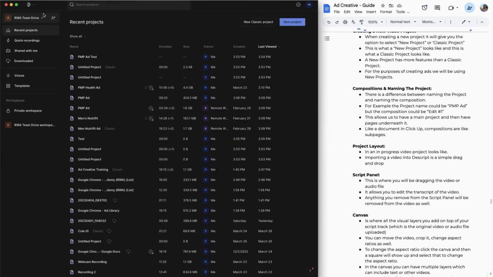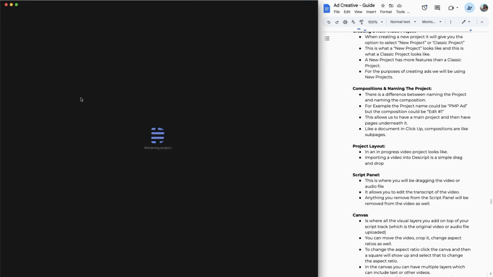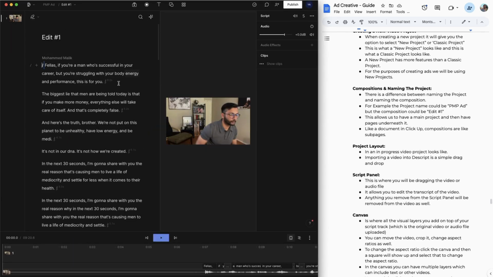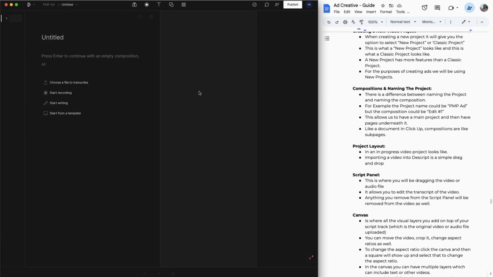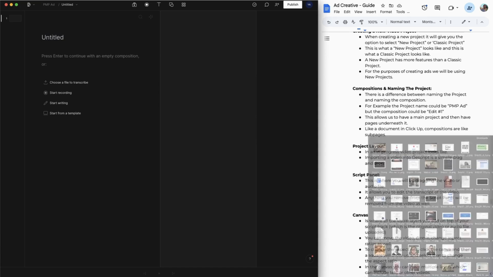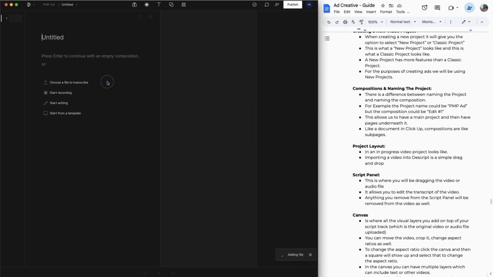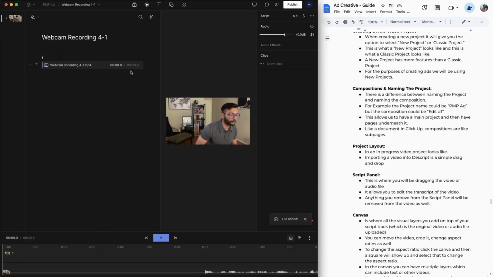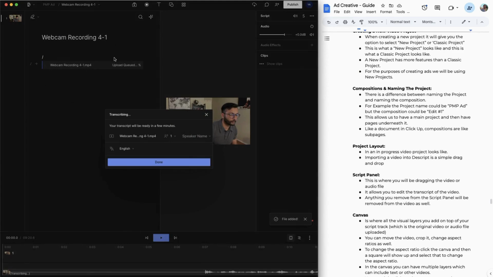Okay. So now the next thing I want to show you is what a project layout actually looks like. So I actually have a video that I've imported right here that I can show you guys very easily. And let's go ahead and import this and we are good to go. So what you can see here is I've got the video, I imported it. So the best way to actually do this, let me show you. I'll create a new composition and we'll go ahead and open up the downloads folder and we'll drag a video into here. And as you can see, it will start creating a transcription of that.